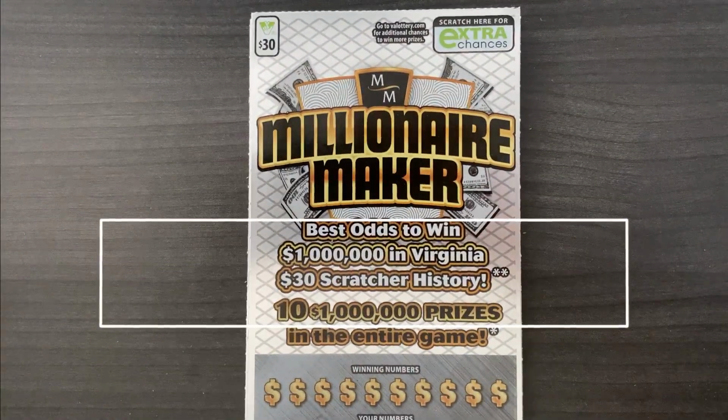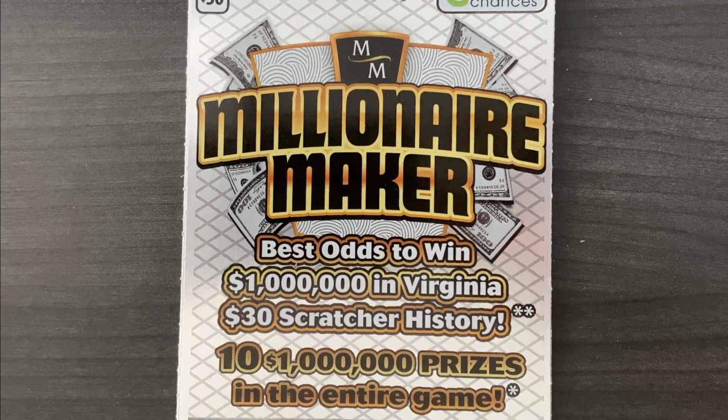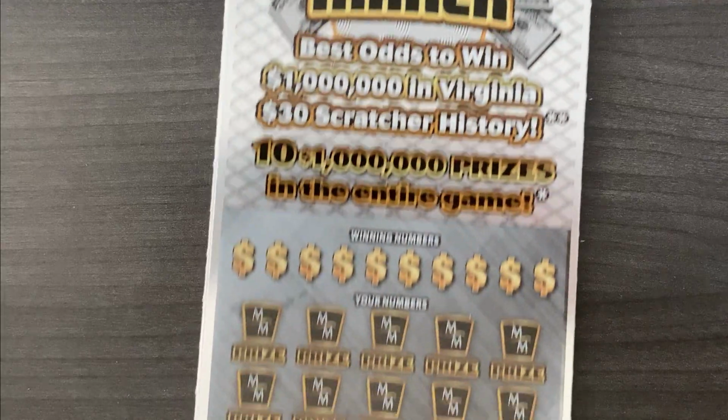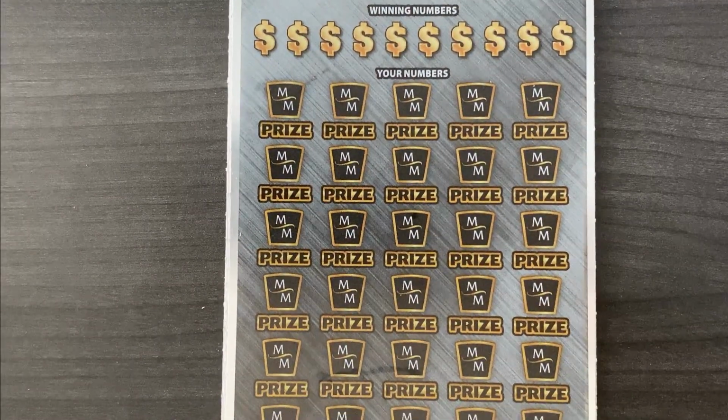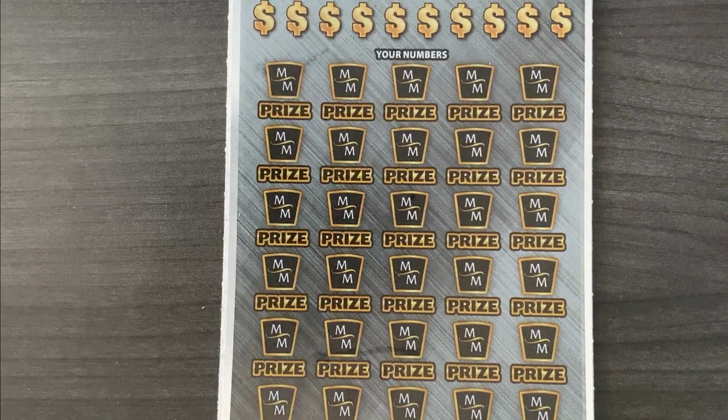As of today, still two top prizes remain. Of course, you can see there, $1 million prizes. Top prize on the new game went down to $50,000, but 50 top prizes for that game. So again, that's the way they do it. And even on that new game, the lowest prize is $50. But let's focus on what we have here in front of us.